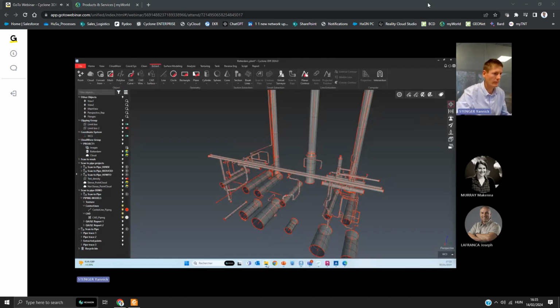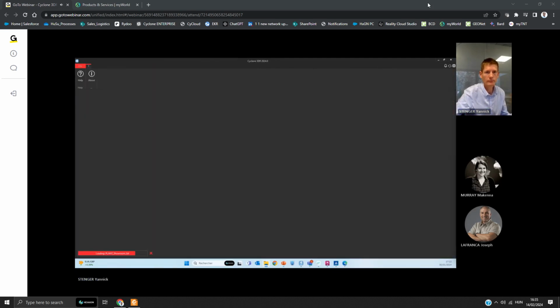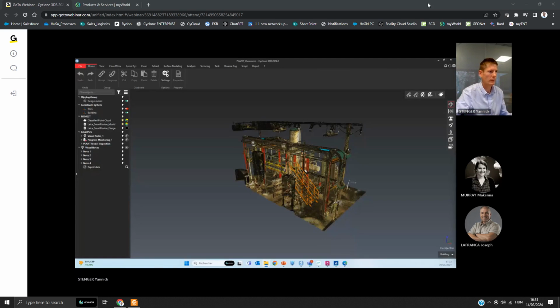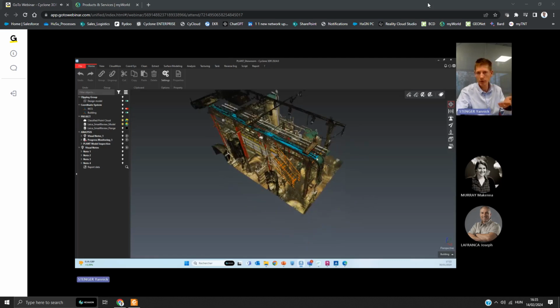So let me open my project. Okay, so here, visual notes, as Joey explained. This is a very simple feature to use, and the purpose is to create a report very easily based on visual analysis. So this feature does not rely on algorithm. It's purely the user's intelligence to create notes, create screenshots, and do measurements.